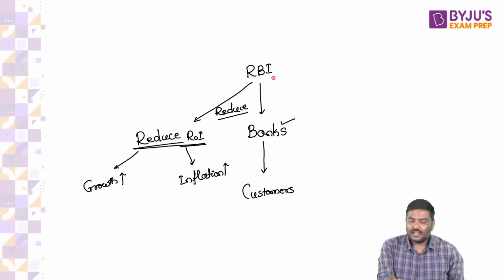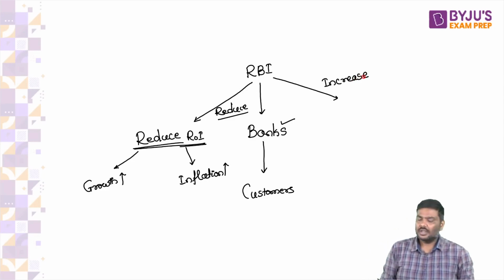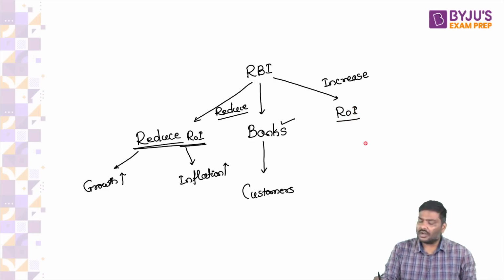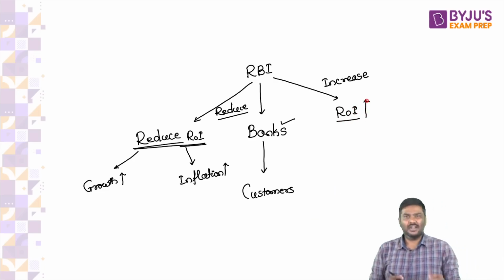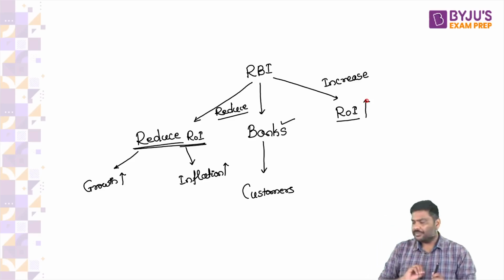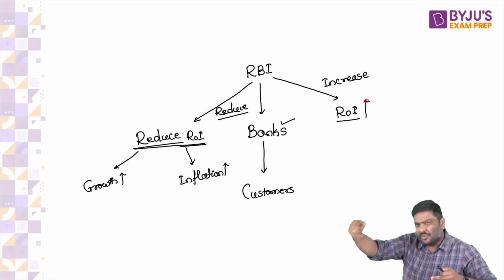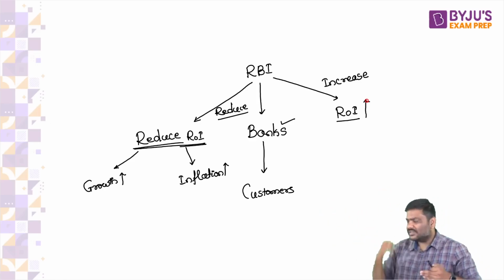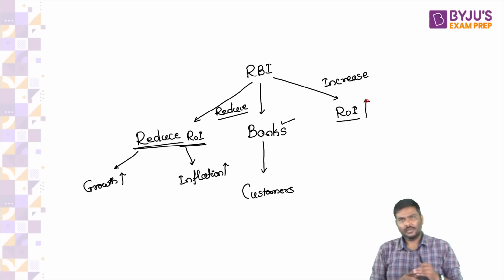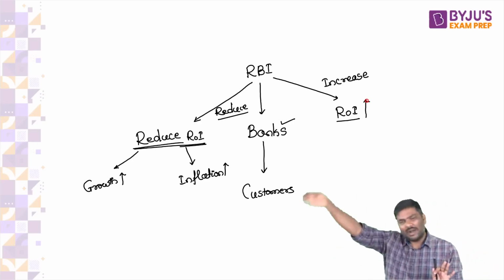Now, on the other side, RBI will increase the rate of interest. Now, please tell me, what will the bank do? Will they give loan at a lower rate of interest, or will they increase the rate of interest? Of course, it makes sense for the bank to increase the rate of interest. Now, let me know, if rate of interest on the loans will increase, will people take more loans and demand more goods and services in the market? Does it make perfect sense to you?